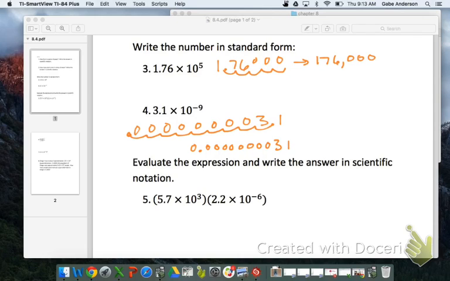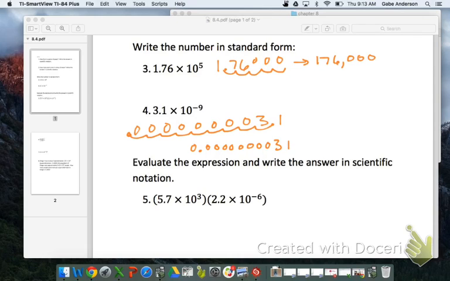Okay, what do you guys think? Numbers 1 through 4 were about can you get into scientific notation, and then can you get out of scientific notation back into standard form, standard notation. So do you guys have any questions? Does all feel familiar to you? Yeah. Have you ever used your calculators with scientific notation? Yeah, definitely. If you haven't, get a chance right here.